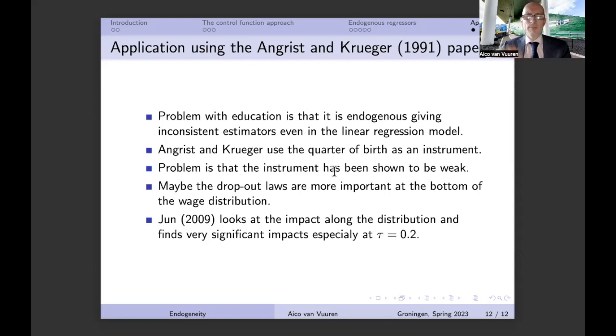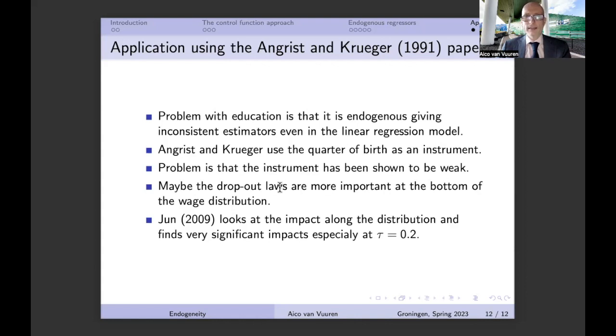And there have been many papers that show that the results of Angrist and Krueger are completely uninformative. So what they estimate is a return to education somewhere in between 10 and 15%. That's their point estimator, but the confidence intervals, if you do proper econometric analysis, are going to become very wide, from negative up till say 50%. So that's completely uninformative. Therefore, nowadays people have the idea that you should not use these kind of instruments.